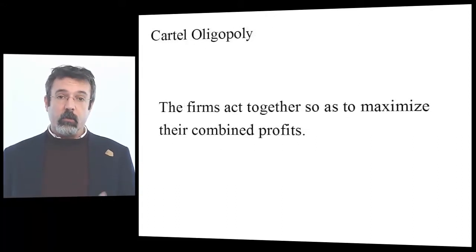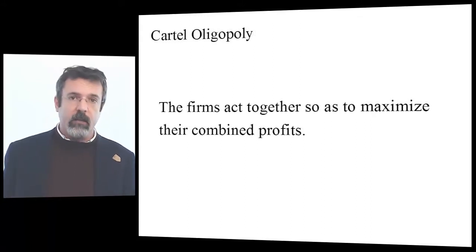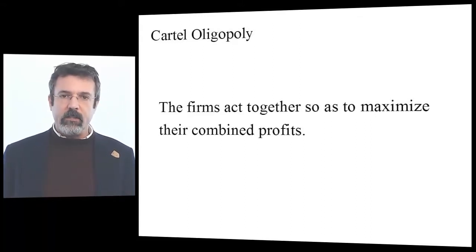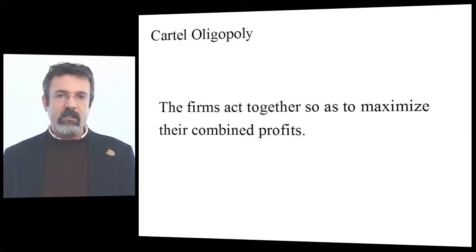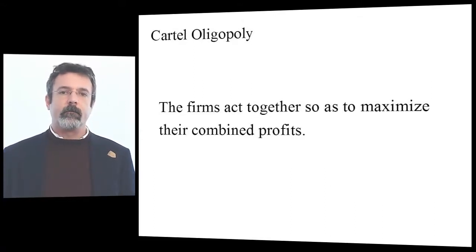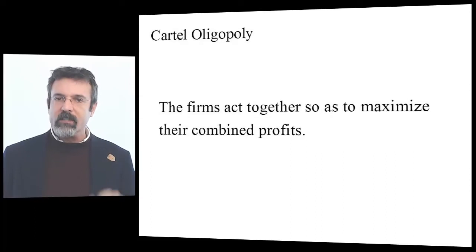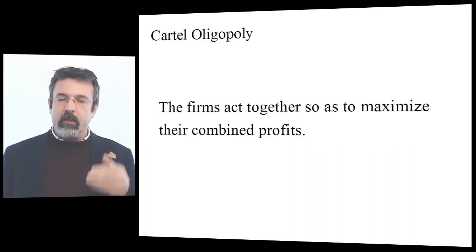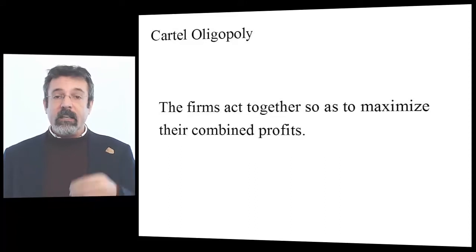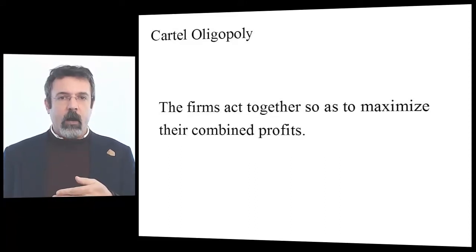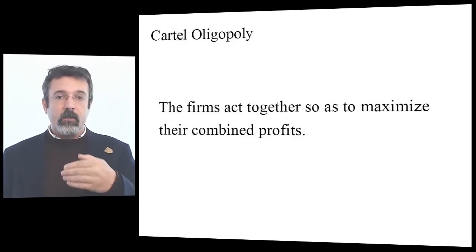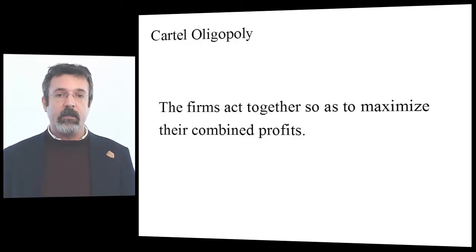We call this collusion, or the group of firms we now call a cartel. In the cartel oligopoly case, the two firms work together so as to maximize their combined profits. In this case, notice that the firms can make more profit by decreasing their output to 17 units. Now this is not contradictory to what we said before. What we said before was if one firm decreases its output, that firm's profit will decline. Here, both the firms together are decreasing their outputs. Because both the firms are acting in concert, they can increase their profits to a higher level than they had in the competitive oligopoly scenario.